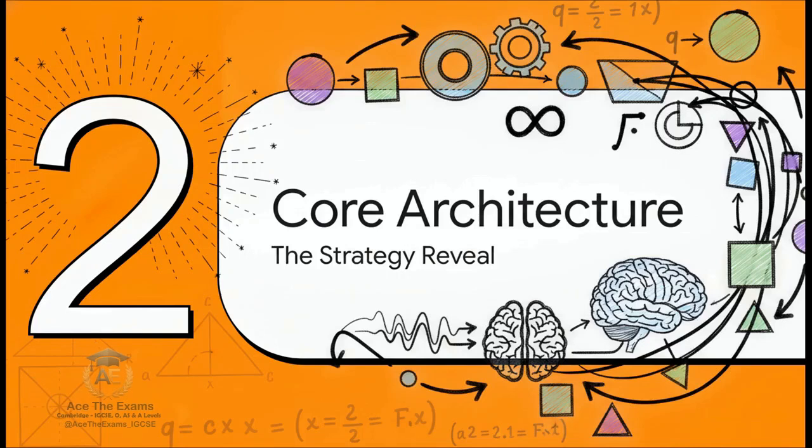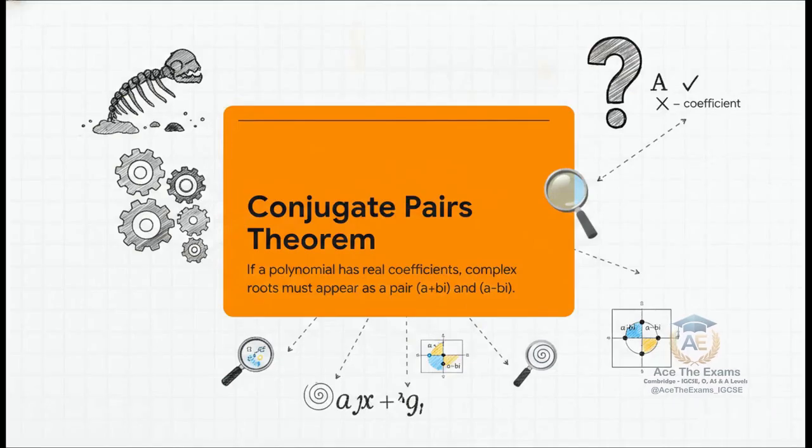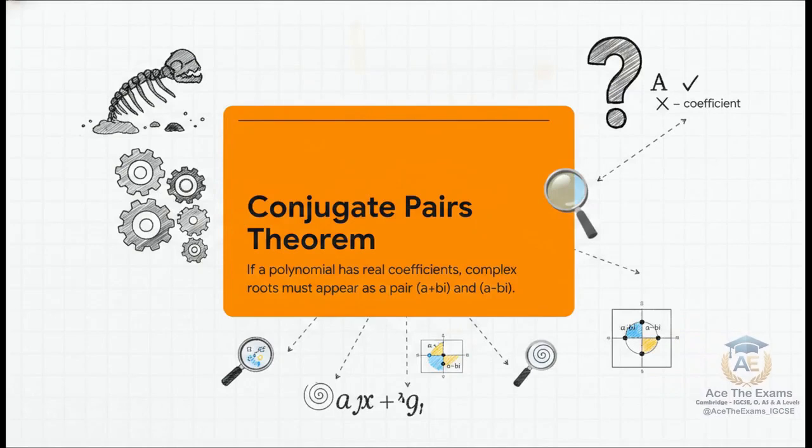Listen, they aren't just testing your ability to flip a plus sign to a minus sign. Anyone can do that. They are testing your structured reasoning. They're testing your precise definitions and your ability to forge logical, causal relationships across totally different mathematical topics. So the absolutely crucial point here is this core definition, which really forms the base layer of our mathematical fossil dig. Non-real roots occur in conjugate pairs.